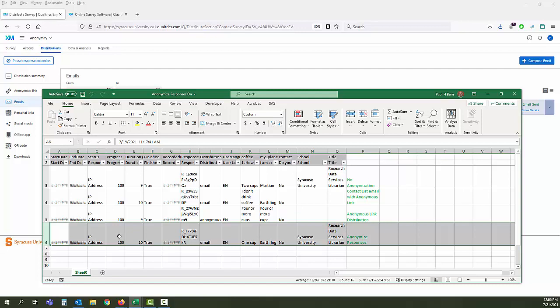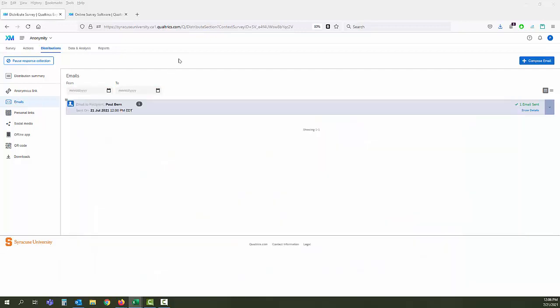Another thing that I would like to point out is, even with all the data that we collected previously, you can see on this first line, it still doesn't have the columns for the IP address, name, and email. So this is good if you need to download data to share with somebody, but you can't give them that identifiable information. Now I want to show you something else.